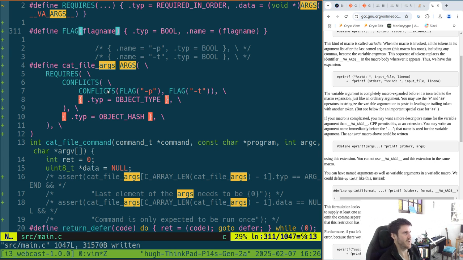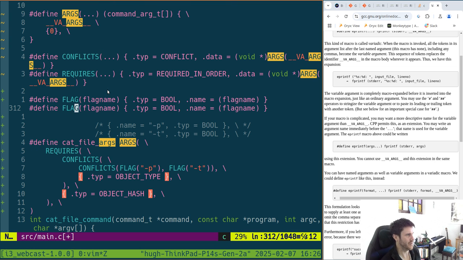And yeah, we also could do some more stuff like we can have a type, and really all it does is this is object type.